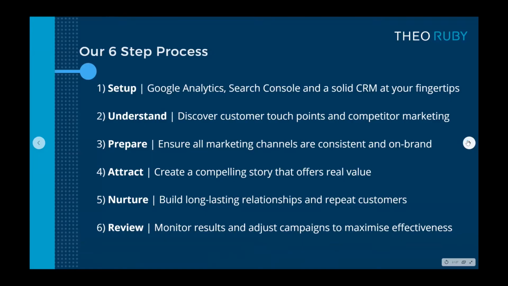So yeah, the 6-step process that I work with my clients is really looking at setting up your monitoring. Before you do anything, get your Google Analytics, Search Console and your CRM in place so you can actually tell what's going on and you're not just getting blank numbers. You can really see who is going on and why. The next thing is to understand your customer. So look at where they are online, where they are in real life, getting some awareness in front of them, and looking at your competitors and finding out the things they are doing and how to benchmark those.